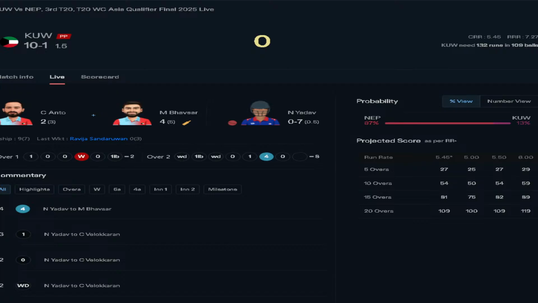The surface is a little slow, there is movement out there. If you go at it with a cross bat, you're going to get yourself in trouble. You even think of those 3 sixes from Gulshan Jha. Okay, you can say they were over the extra cover region, but that was a straight bat that he was extending through with. And the other sixes, the other profitable areas we've seen, have tended to be straight down the ground. That is what we discussed from the first game at this particular ground, Qatar versus UAE. Whoever plays across the line, they get out. Even in the first innings, Asif Sheikh, for example, tried to play across the line and was plumb in front.